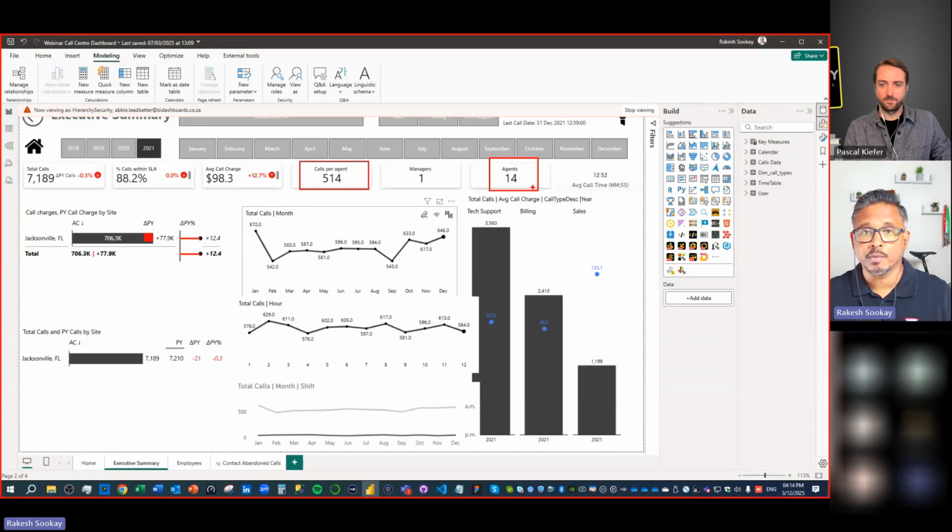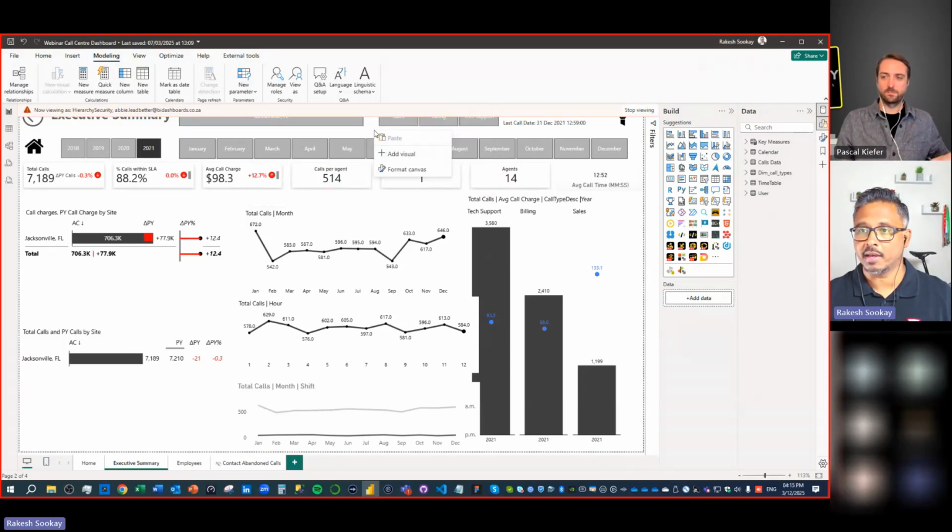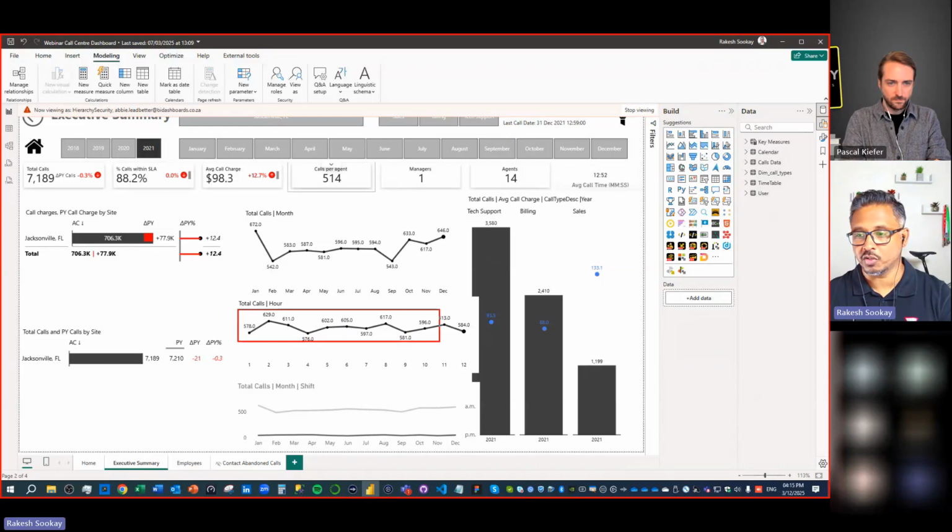And also being able to create the row level security, it's a lot more difficult having Excel spreadsheets. Somebody's going to cut and paste and send Abby her version versus Manager B, Manager C would get their version. So here we can see that it's fully dynamic, and she has the ability to track on a daily basis her team. She's looking at when are the peak periods of her calls coming throughout the day.